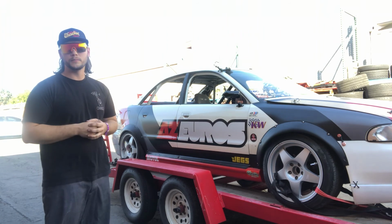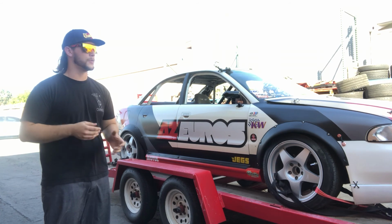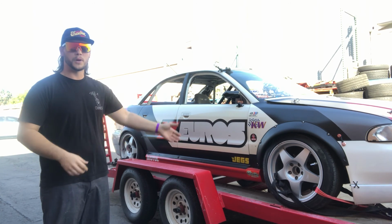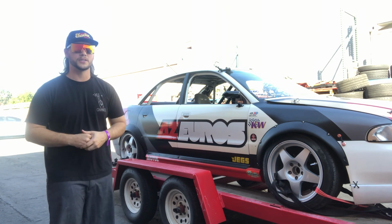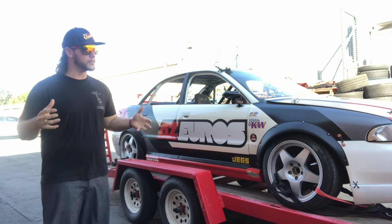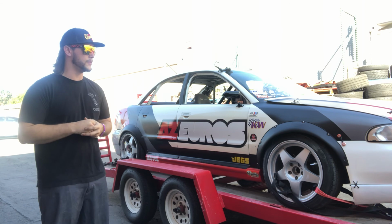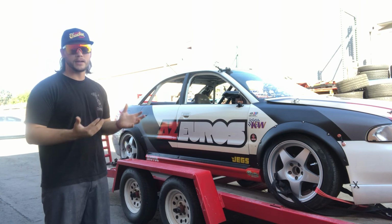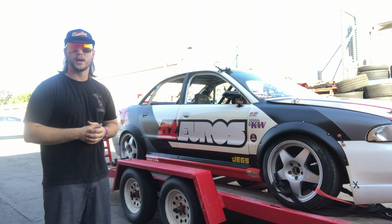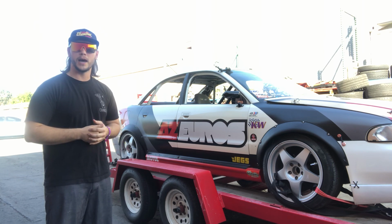Mostly because B5 drift chassis are not common. There's a lot of guys out there with 1.8Ts that are welding rear diffs, welding the transfer case or center differential, taking out front axles, and just going out and having fun. That's absolutely what we're doing here, having a ton of fun, but trying to move it more to a competitive chassis. So if I can develop some parts and pieces for the car, setups that work, and help all you grassroots guys out, that's ultimately the goal, to get more B5s out and drifting. So again, follow along with us, and you can see the build progress and how we develop this chassis.